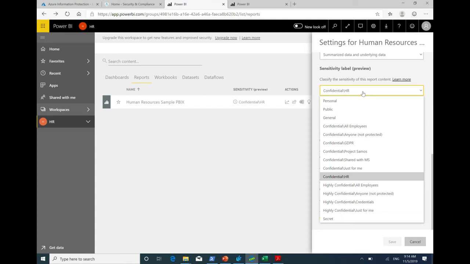If you are an existing AIP customer, you need to activate unified labeling on your Azure portal and move your labels to Security and Compliance Center. Power BI integration, like most of the other integrations that I mentioned here, SharePoint, native labeling, requires you to publish your labels in Security and Compliance Center. Then Power BI takes these labels, and then you can apply labels on these artifacts.